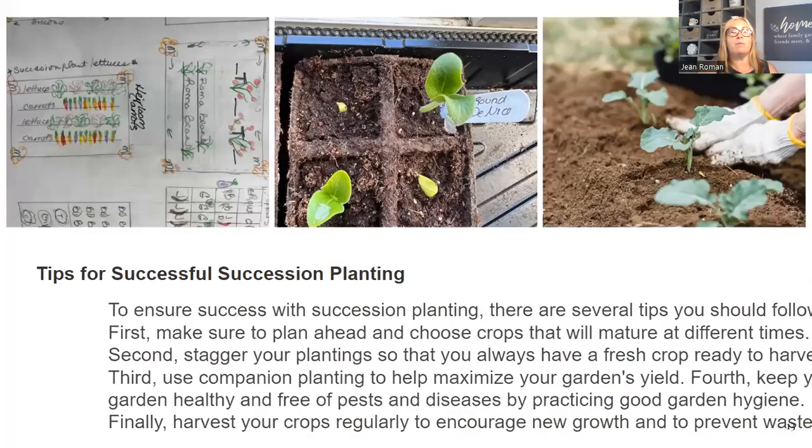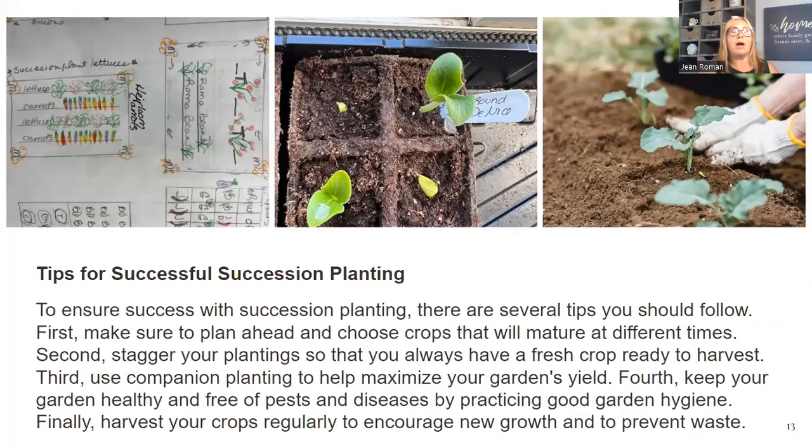So there's my garden plan that I have been talking about. I did this blog where you guys can go and see.